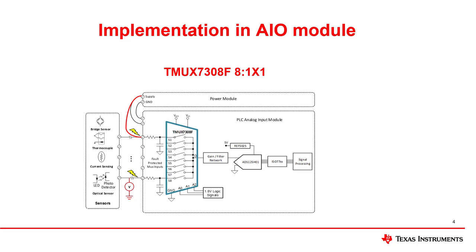TI fault-protected muxes create a high impedance path, turning off the fault channel if an overvoltage condition is measured by the mux. We'll next see an example of how overvoltage protection works using a fault-protected mux.